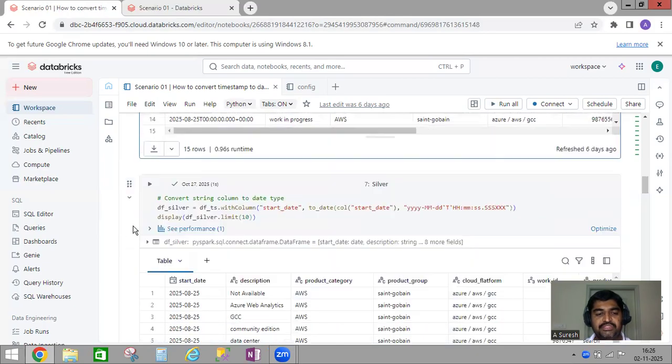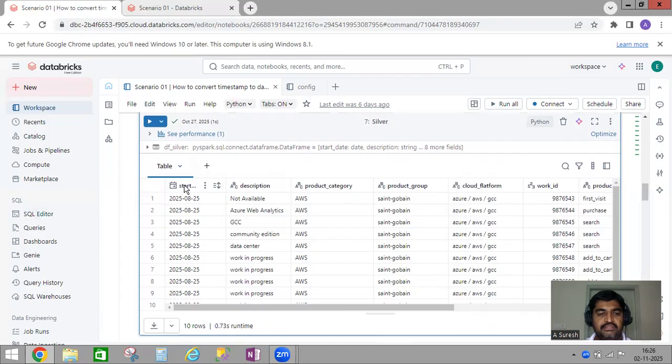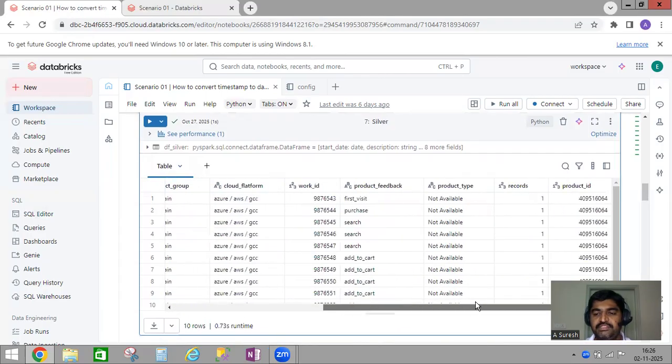Now I'm using withColumn again, but instead of giving a new column name, I'm giving the same column name, which means I want to overwrite. Here I'm defining start_date, to_date on top of this column, start_date, and I'm defining the format. It converts this particular column from timestamp to date format.